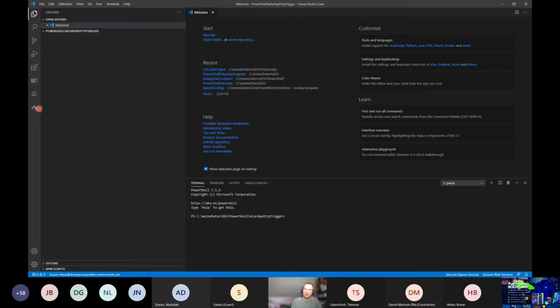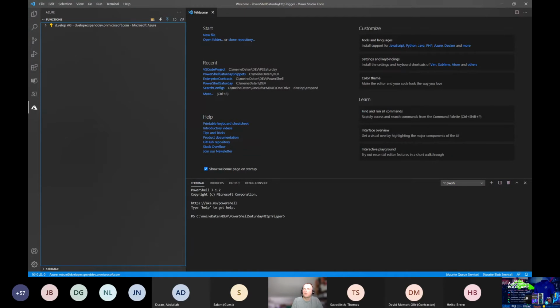Creating a new function is the same way that we created in the portal. We choose the runtime, we choose a trigger and provide a name. This might take a few seconds or minutes when it comes up. So here we go, create a new function.